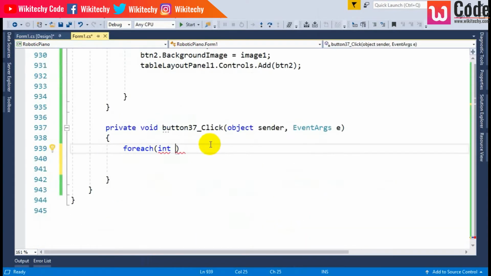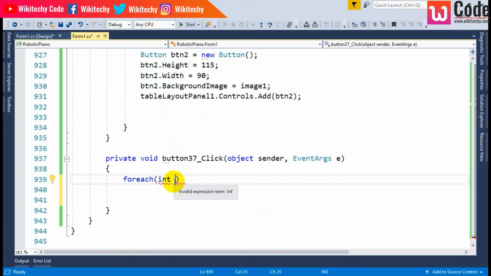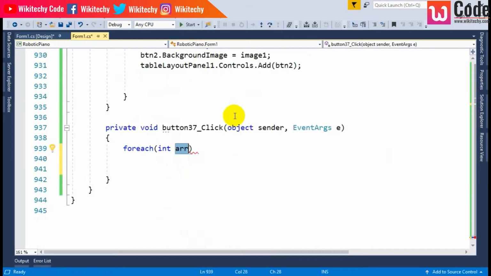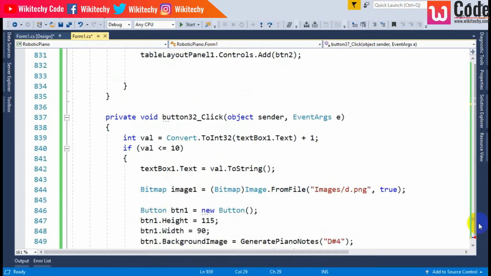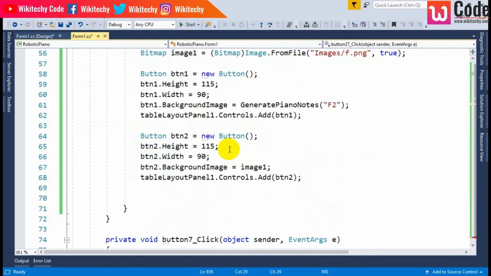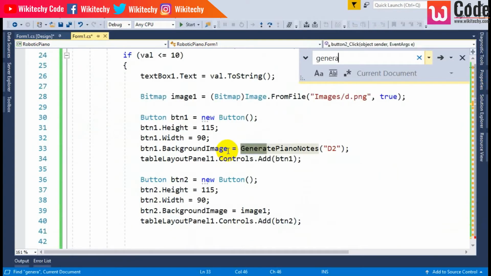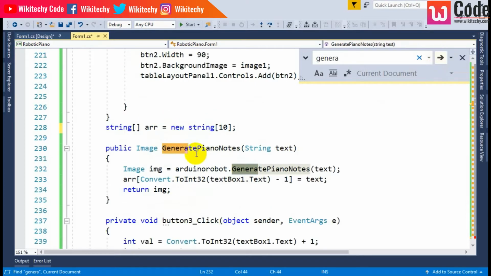So we need to use the library. So I'll go here. Where is my array? To the top. So over here, where is the piano code? Generate piano code. Yes, here. Over here I have to get the string.